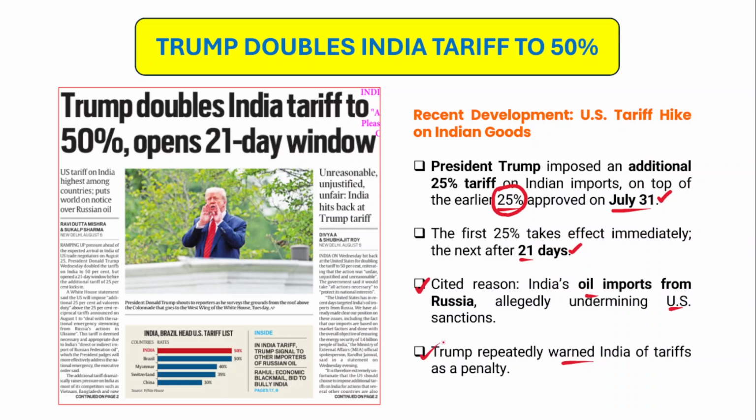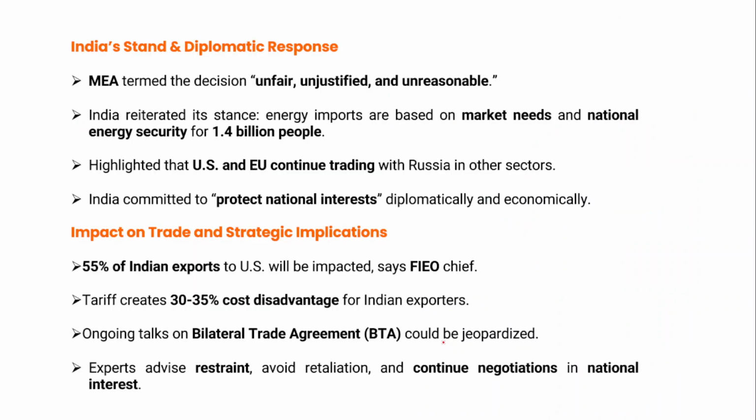However, India's stance is very clear. India is fully committed to its energy security and also committed to protect its national interests. So it is a threat from US on India. Traditionally India followed a policy called strategic autonomy. Now, what is strategic autonomy? It is an independent policy that India has adopted over the last few decades, so India always maintains this independent stance. The overall objective of strategic autonomy is to protect India's core national interests. I hope you have understood this.